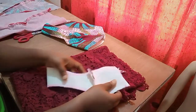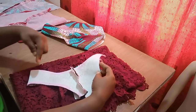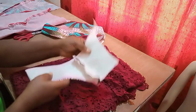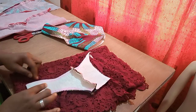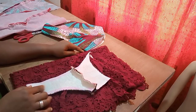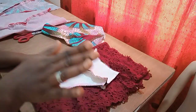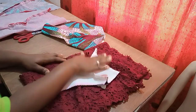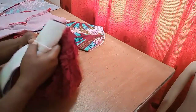But also take note that when you're cutting this out, you need to add an extra half of an inch at the lower part as well. So if I'm placing this on my fabric, I'm going to be cutting out an extra half of an inch. It's very important, okay? Because I will also be sewing it back to this lower piece. I hope you understand that. But I'm not going to be cutting out that yet. I want first of all to cut out my sleeve, which is a circle, before I go ahead and cut this, so that I don't waste the fabric.